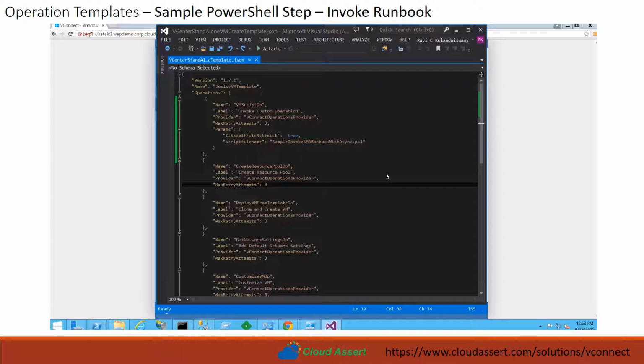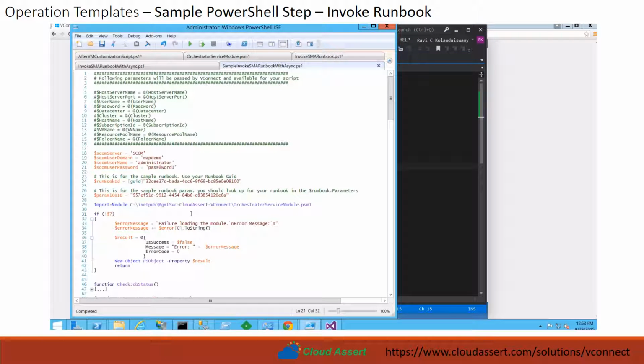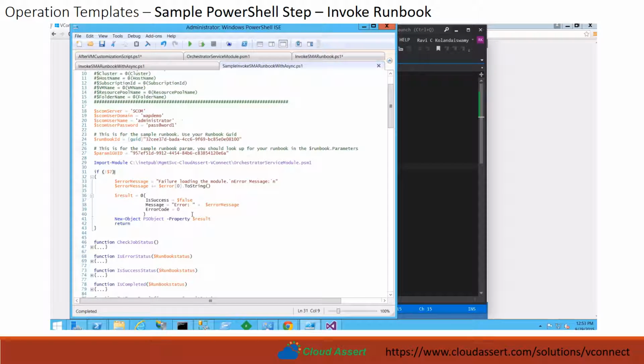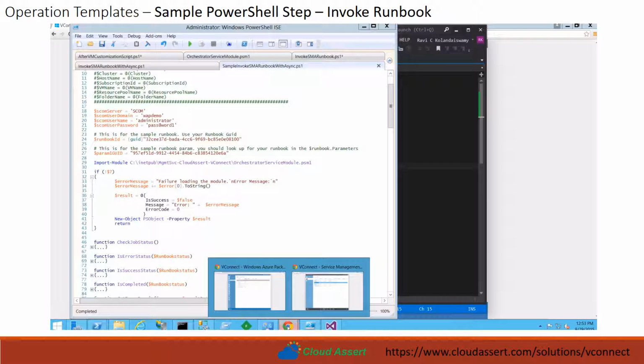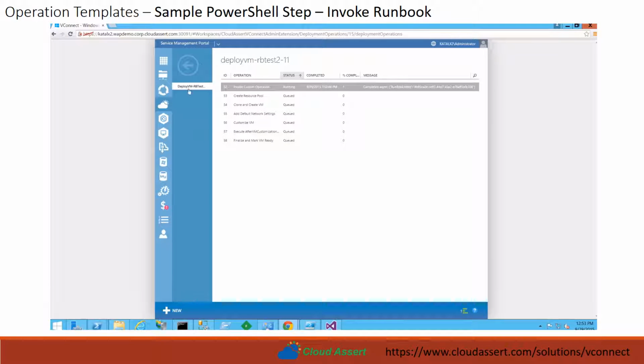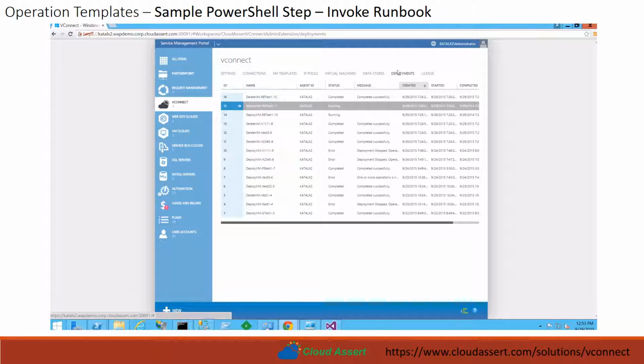So with this, we have seen a brief overview of adding a custom operation to the templates of VConnect. We have seen a sample script that invokes a runbook asynchronously, and we have seen how to see the progress of the operations from the admin portal through the deployments tab.